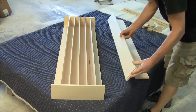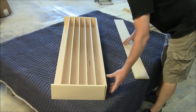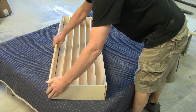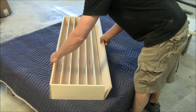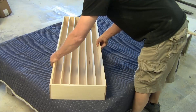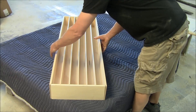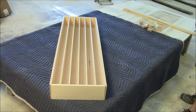Now Carl's going to put the side pieces on, and you can see he's got those cut perfectly so they fit right on there. Side pieces on the other side — obviously we'll glue them, but we're giving you an idea of how to assemble it so you know what to do here. So we have now the bottom, the back piece with the dado with the vertical slots in it, and all the borders — the two sides and the two tops.